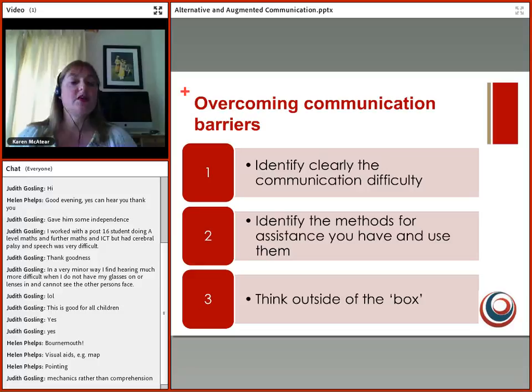That the person has, and try and adapt methods of communication. Someone who has impairment, then you're going to be visual.